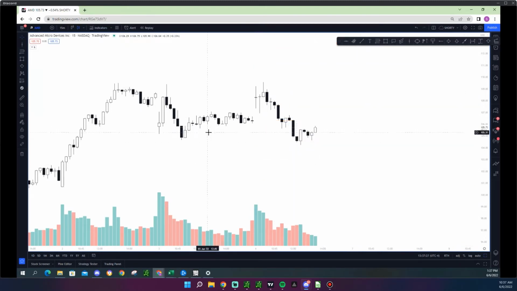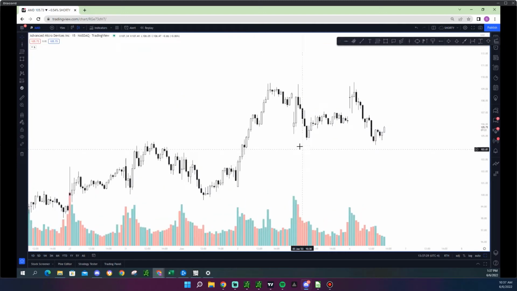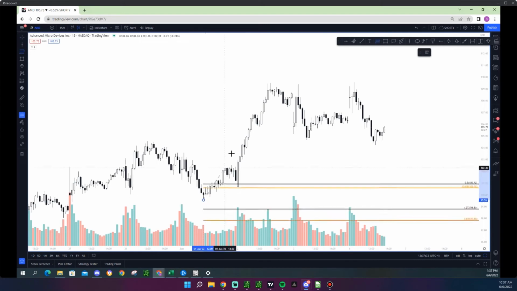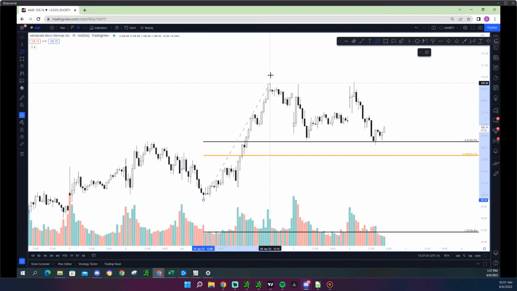So when you're looking for Fibs, you're trying to find a swing. For instance, this is a beautiful swing here. If I want to find where this can bounce to, and look, we just said that 104.53 will be the bounce, and look what happens, right? I grab this, and that's where it hit, right on the penny.